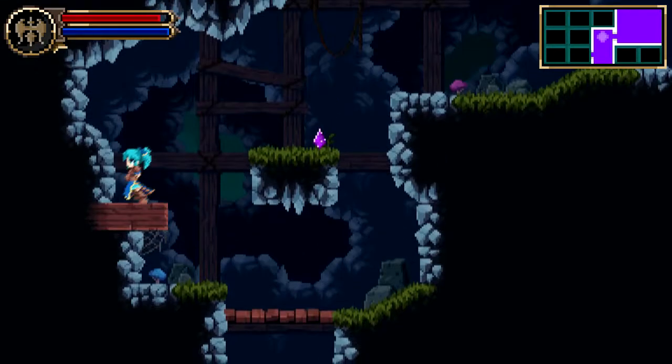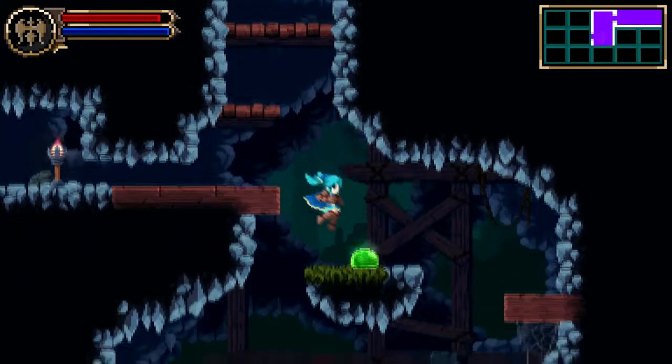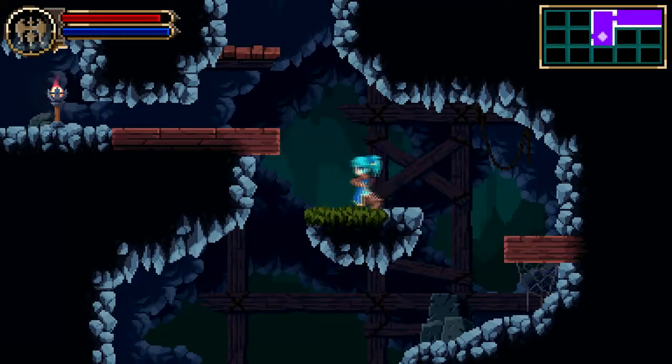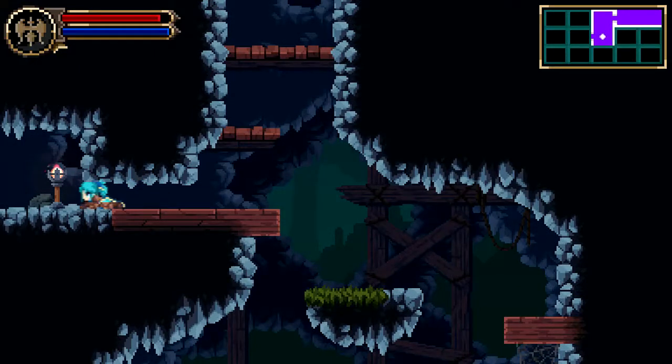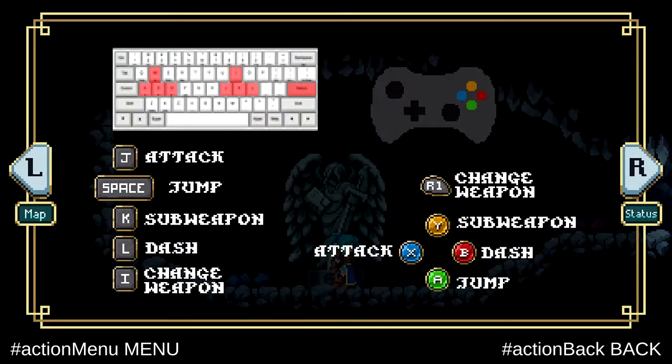Okay, there's a height thing, so I definitely have to crouch when I do it. What is over here? What's this? Does dashing not use up any energy? And what are you? There was no interact button, right? Sub weapon, dash. Change weapon is I. Attack is J. Space is jump.